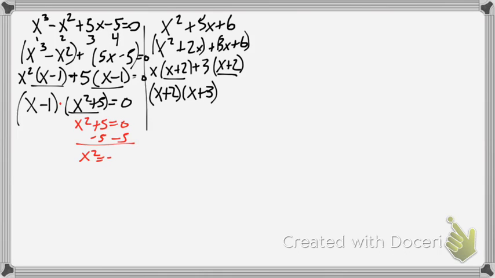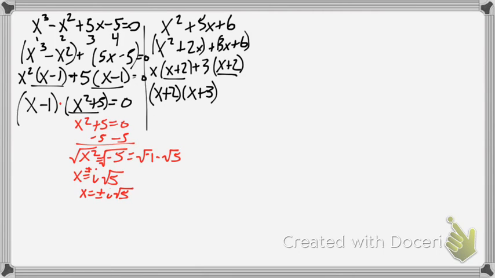So x squared equals negative 5. Take our square root. X equals. Now usually you can't take the square root of a negative 5. It's going to be a complex number, so we're going to actually do that. Remember that the square root of negative 5 is the square root of negative 1 times the square root of 5. The square root of negative 1 is i, so we get i square root of 5. But I took that square root, so it's plus or minus. So it's x equals plus or minus i square root of 5.